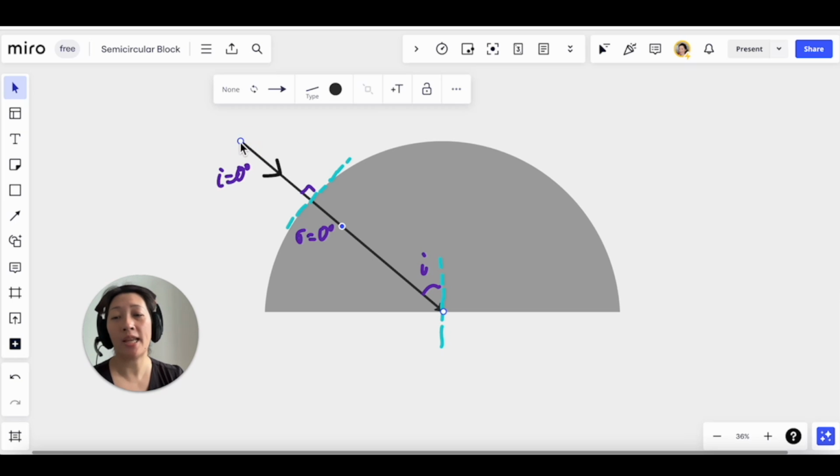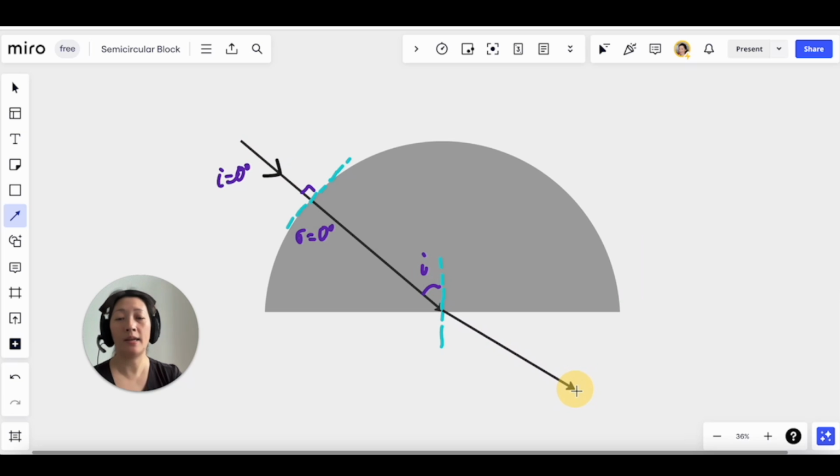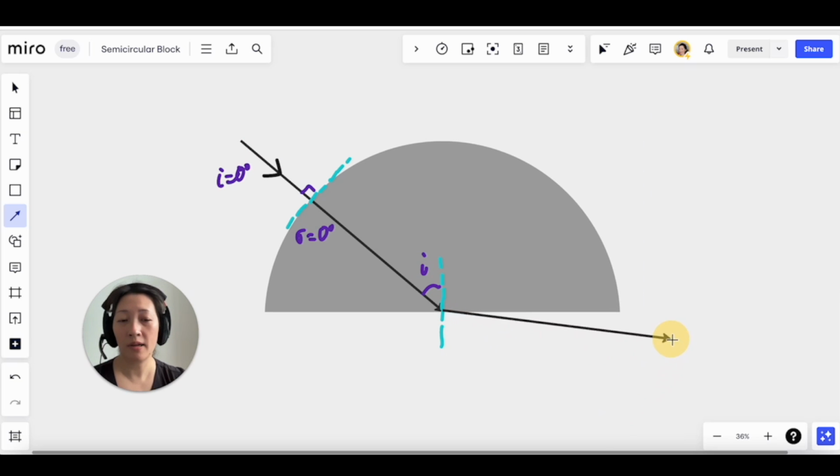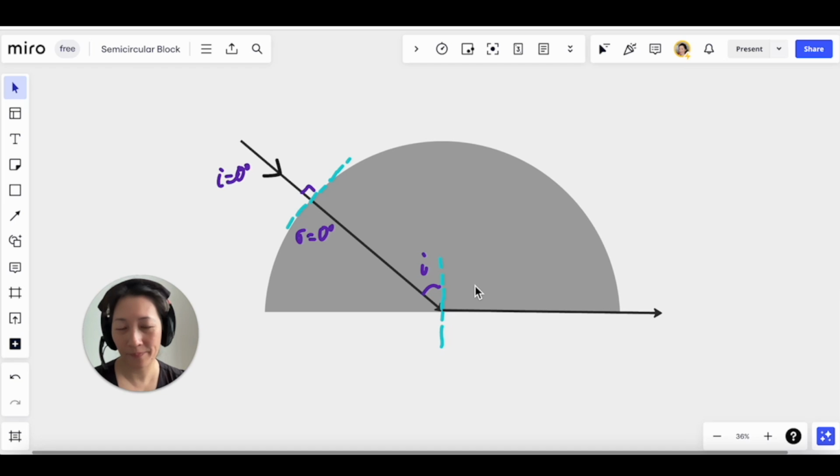What we need to do is just adjust this light ray in such a way until the light ray that is emerging from the glass into the air, instead of refracting out, it should then be traveling along the boundary between the semicircular glass block and air like this. So at this point, we will then know the angle of this incidence would be the value of the critical angle. If you have forgotten what you've learned about total internal reflection, please watch my video on total internal reflection where you will learn in more detail this whole phenomenon of total internal reflection and what are the conditions that induce it. For now, we're just going to focus on the practical.